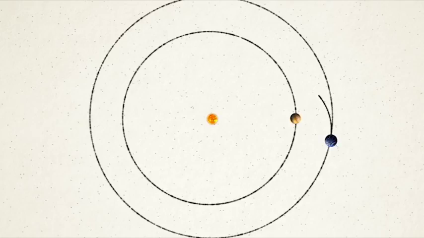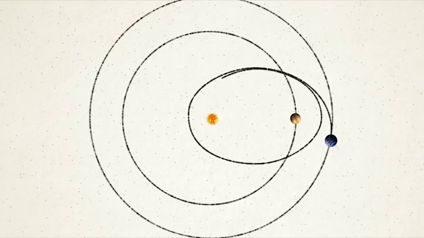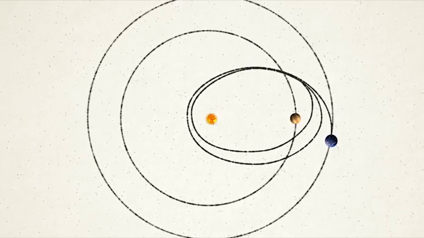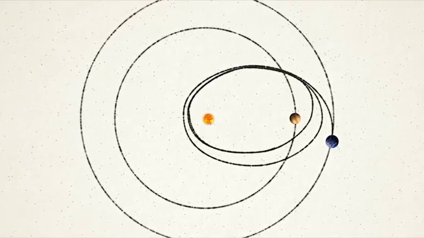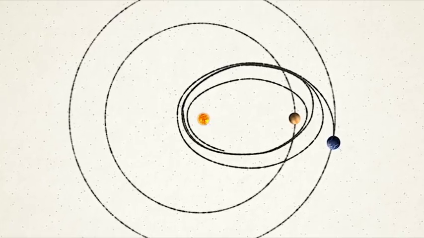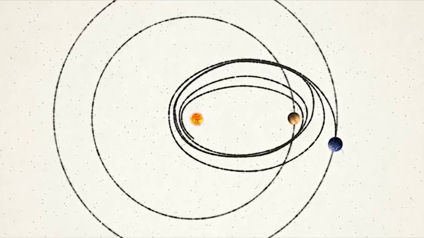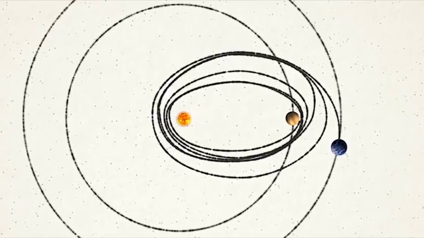Since Parker Solar Probe plans to fly past the Sun, it doesn't need to cancel out all of Earth's sideways speed, but it does need to remove 53,000 miles per hour of it. That's why it's using one of the most powerful rockets available, and additional gravity assists from Venus over a period of several years.